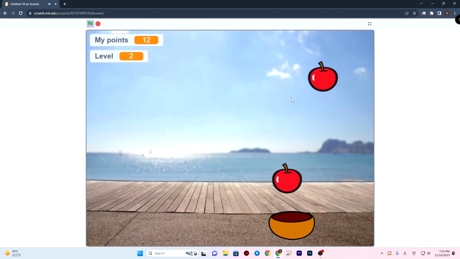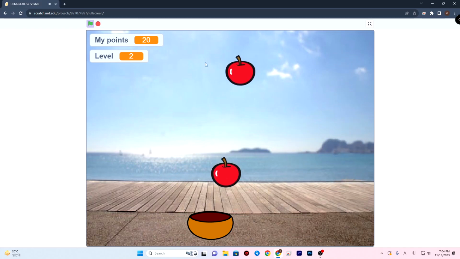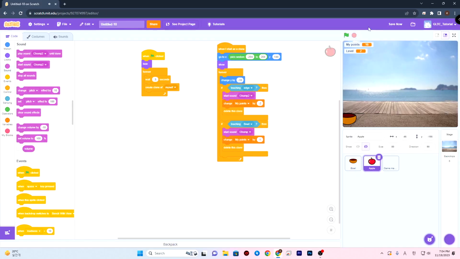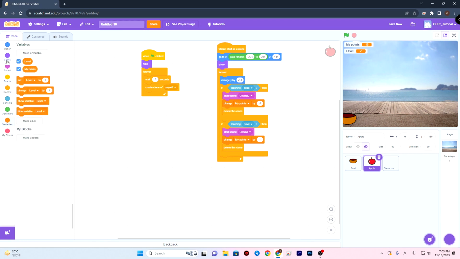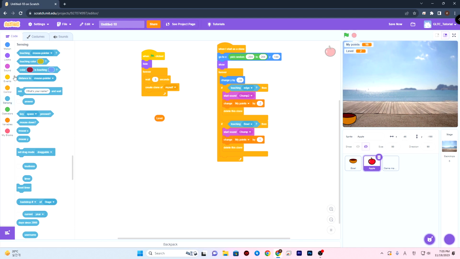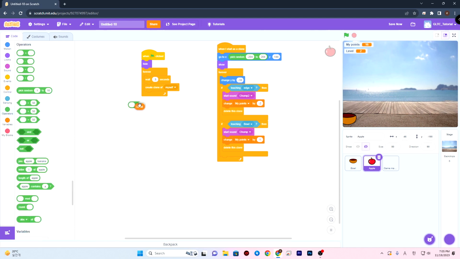And as level increases, our apples should fall faster to make it harder. So we are going to use apple, bring the change y by level, multiply level, and we're going to type here -10.